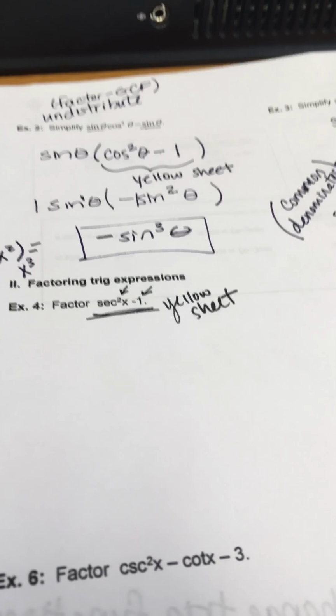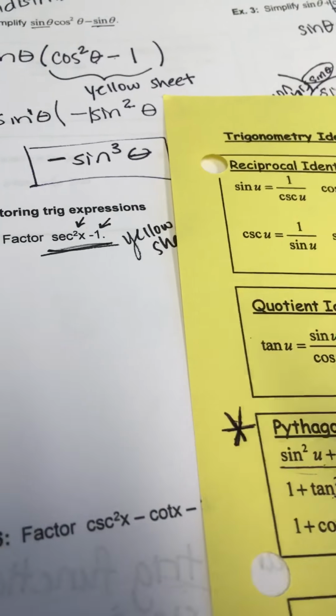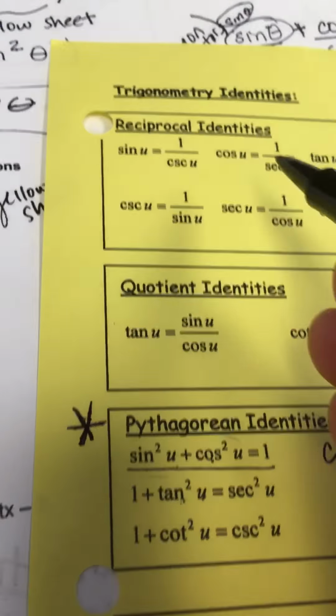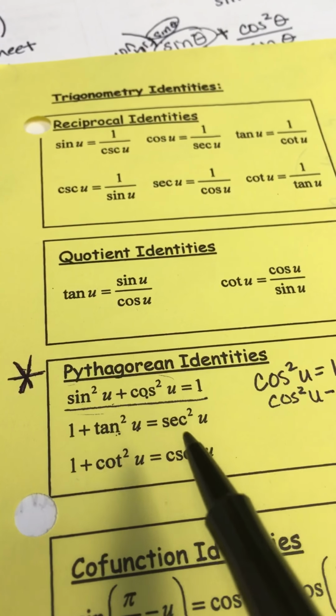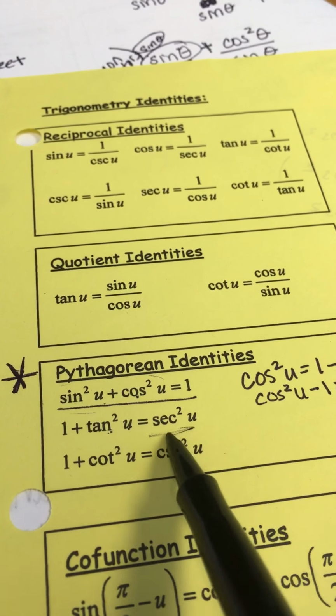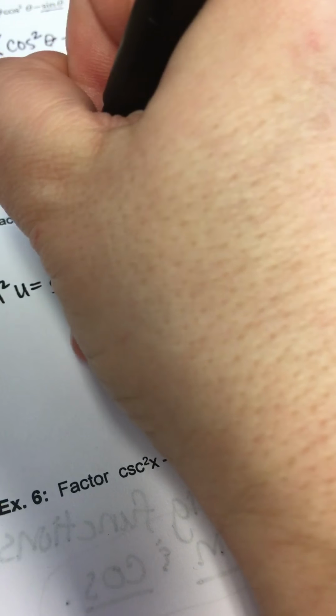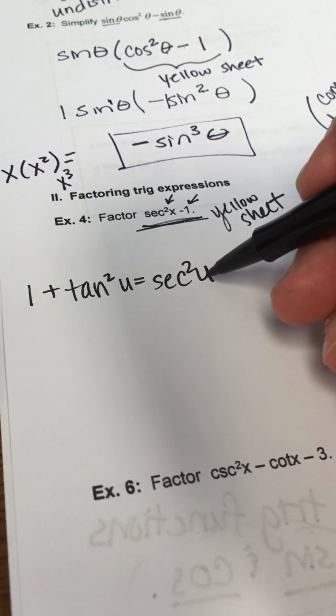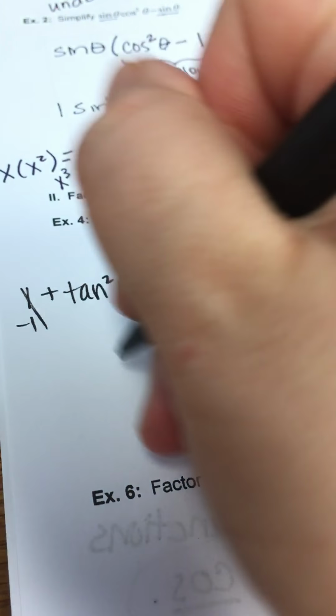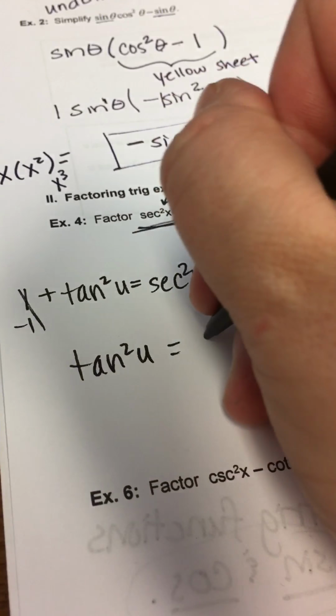Now we talked about yesterday, when you start seeing squares and 1, you want to start looking at here, and it's obviously not the 1 over stuff, so we're going to skip that. We have the Pythagorean identity, with secant involved in this one. So I'm just going to write it down so you can see it: 1 plus tan squared u equals secant squared u. That's what's on your formula sheet. I want secant squared of the variable, so u or x, it doesn't matter which, and I want to subtract 1, so I move this 1 to the other side. If you can visually see it, great. If not, just go through the motions and make sure it matches up.